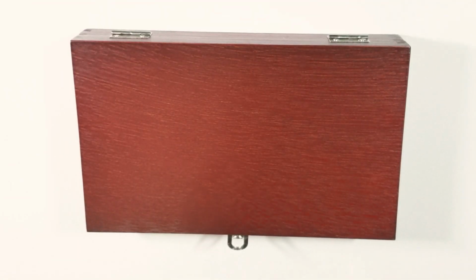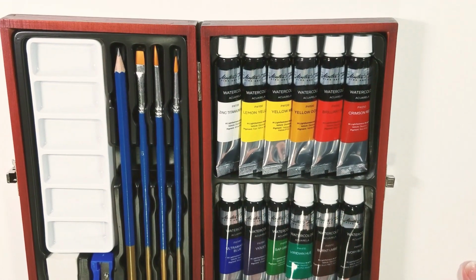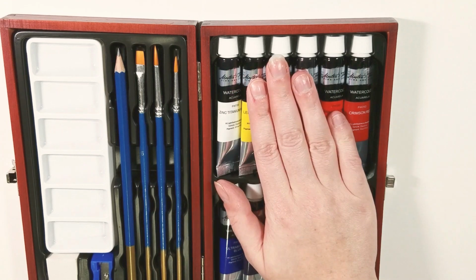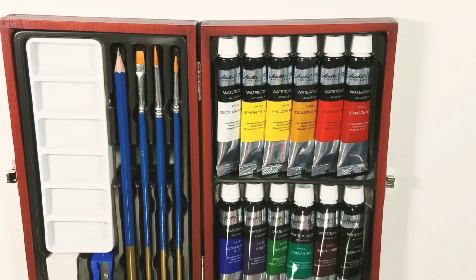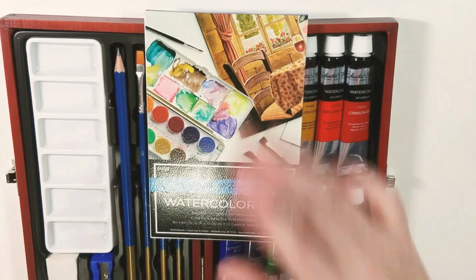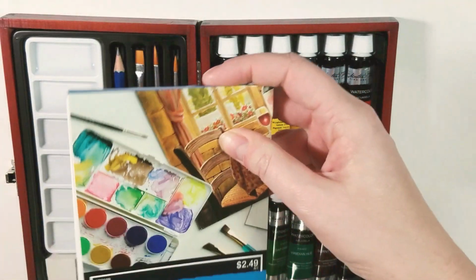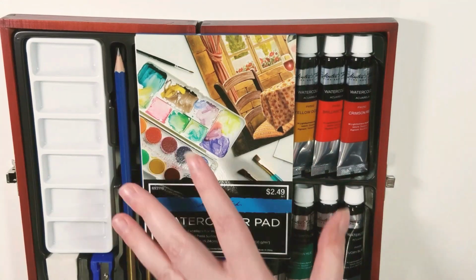So for today's review, I think what I want to do is I am going to test out almost everything in this little kit, and I'm going to swatch the watercolors now. Master's Touch makes watercolor paper, and I bought the smallest pad I could find because it's the watercolor paper that has the texture that I hate the most. So I can't see myself liking it, but I did want to try it before I slammed it.